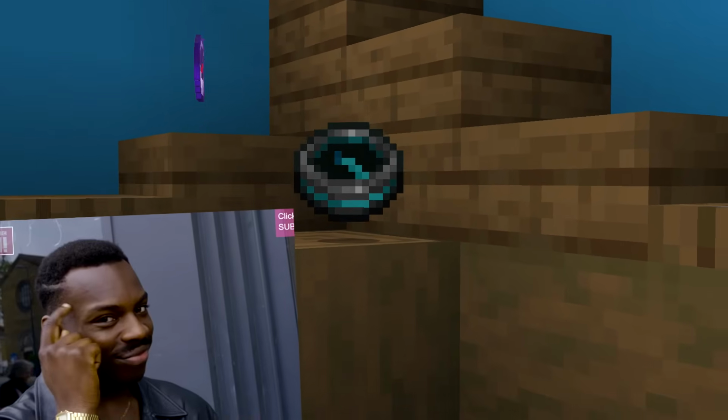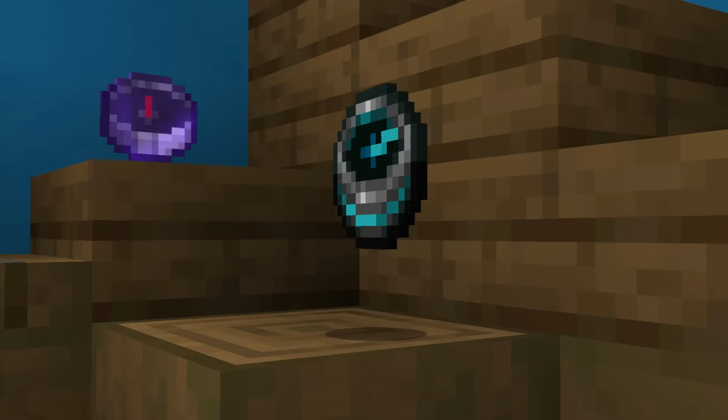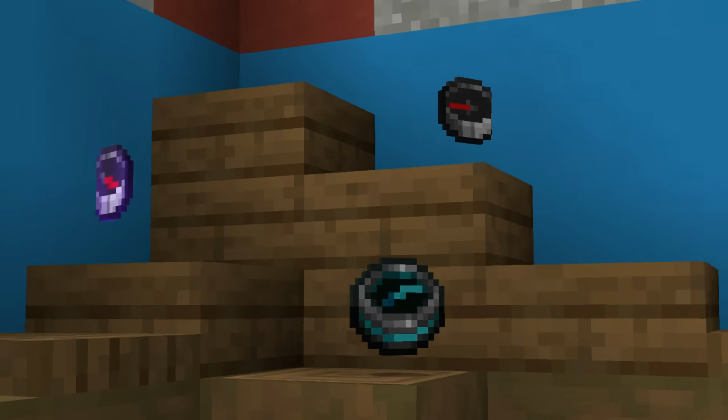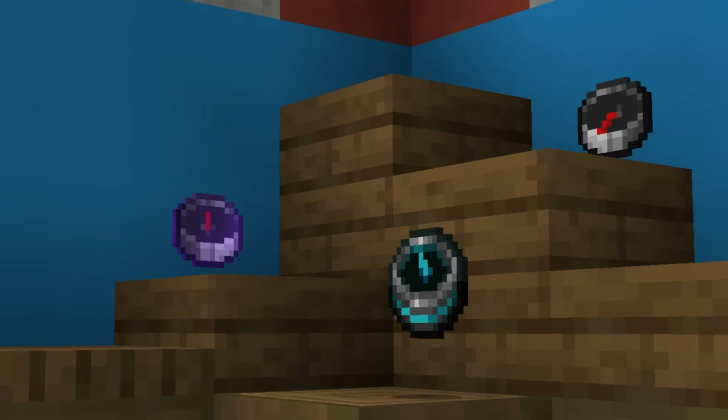What do you think? Do you think the recovery compass should always stay inside of your inventory, or do you just need to leave it inside of a chest? Which compass do you think is the best one? Let me know down below.